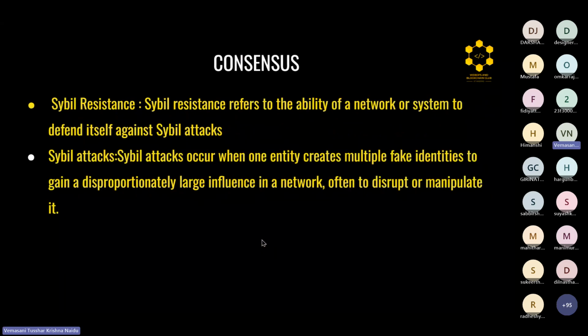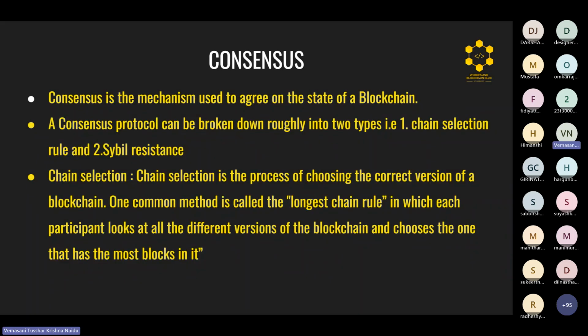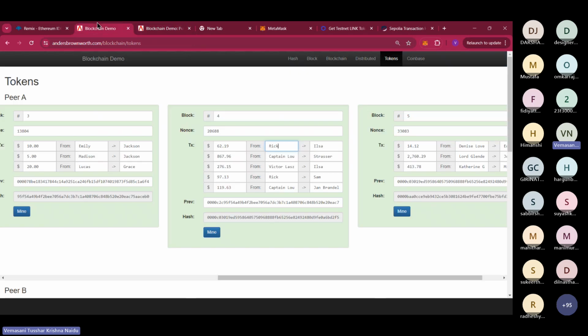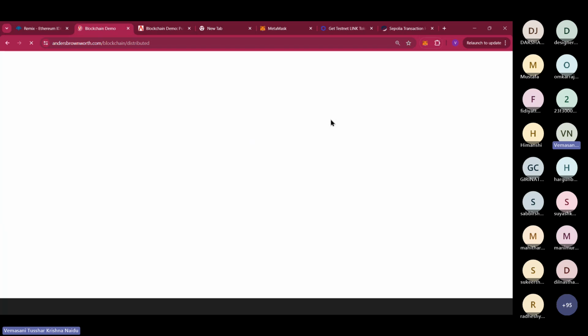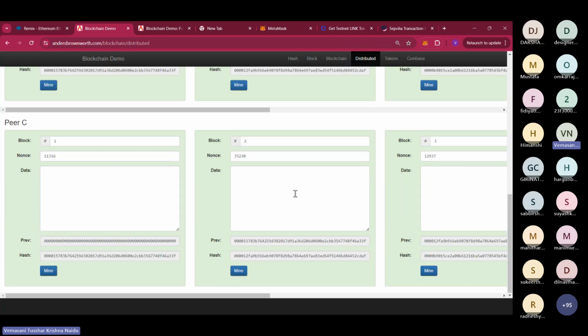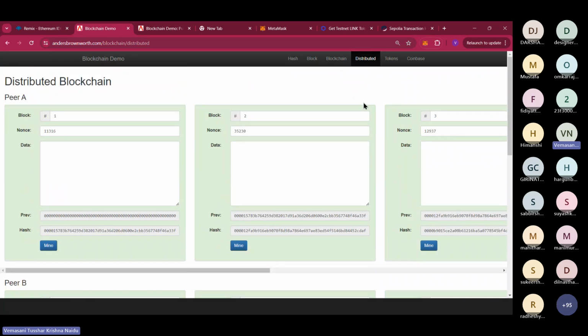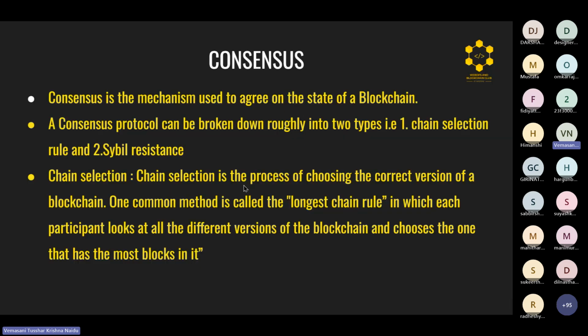We talked a little bit about consensus. What is consensus? It is a mechanism used to agree on the state of the blockchain. Even though this has good implications, there are still some problems with it, because somebody can gain influence by being the majority, pretending to be more than just one, creating fake identities. In the blockchain, as the majority rules, they can try to be more than one. So what stops them? These are Sybil resistance mechanisms.